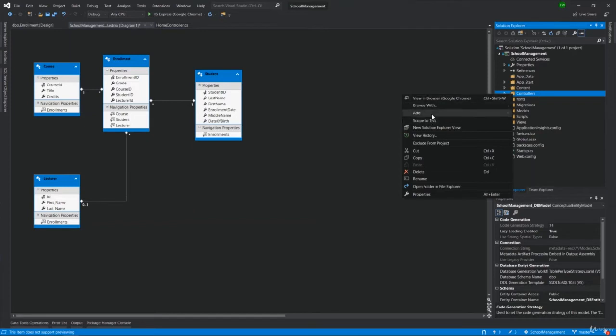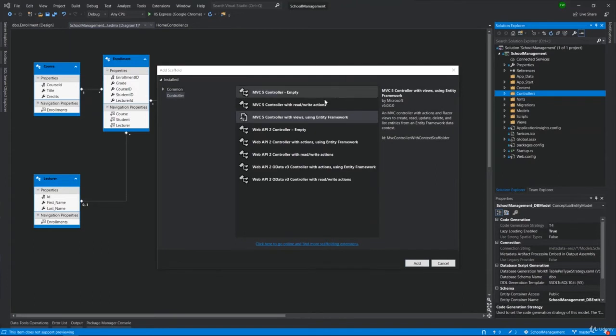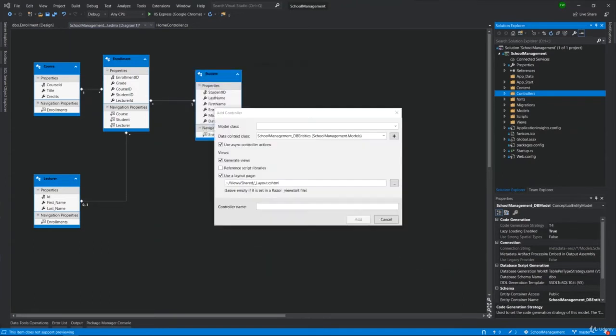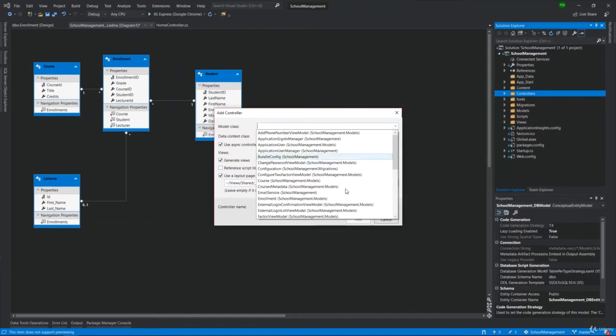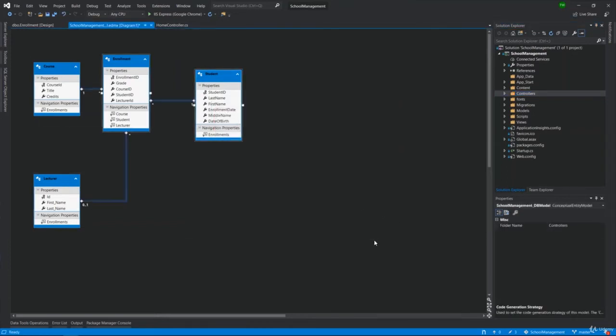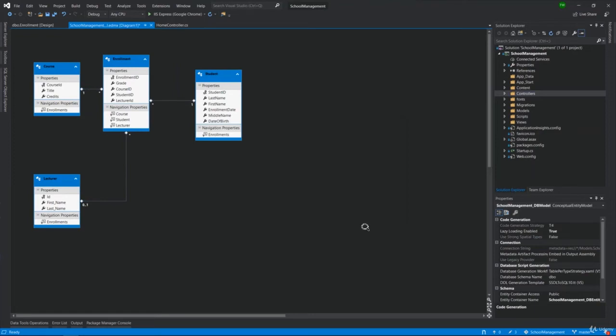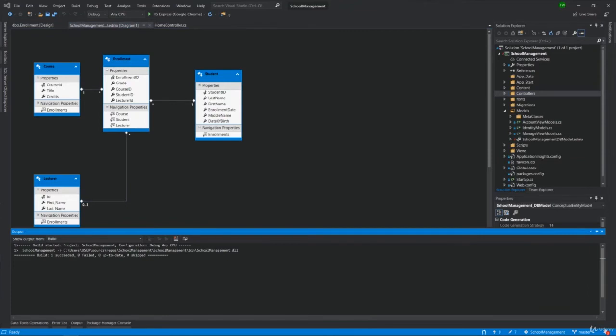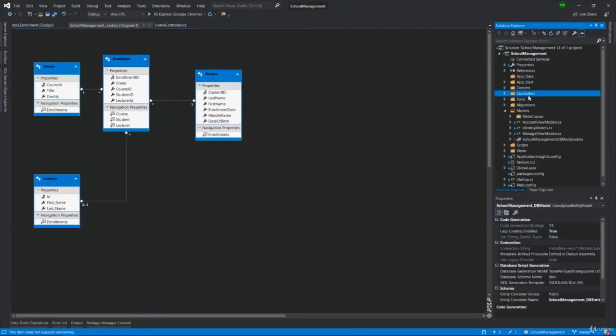So I'm just going to go to controllers, click add new controller, and then I'm going to continue with the MVC5 controller with entity framework. I'm going to specify that I want this controller to be based on the lecturers table, which is not listed. And if you run into this problem, it's because we didn't build. So every time you make a change to the model, and I think I said that before, you always do a build. So I'm going to press Control Shift B and just do a quick build. And after a successful build, we can try that operation again.